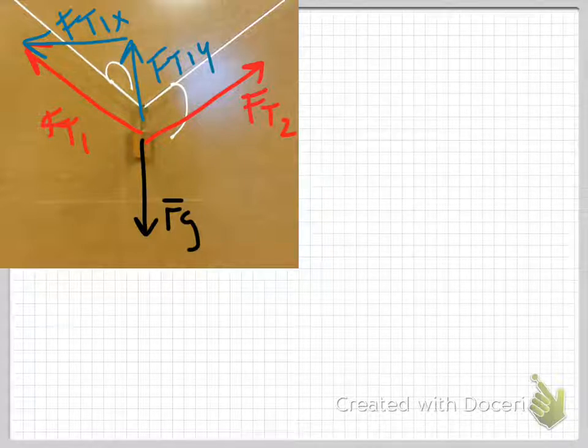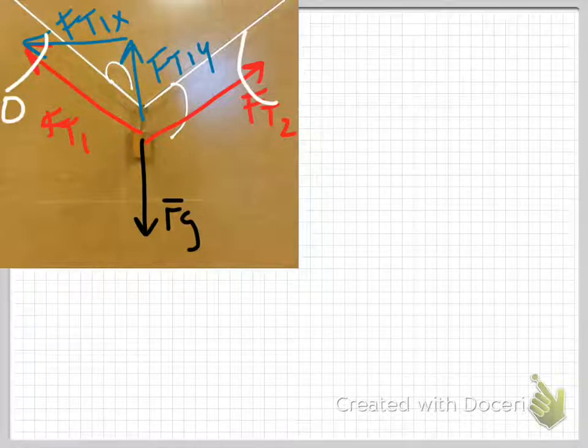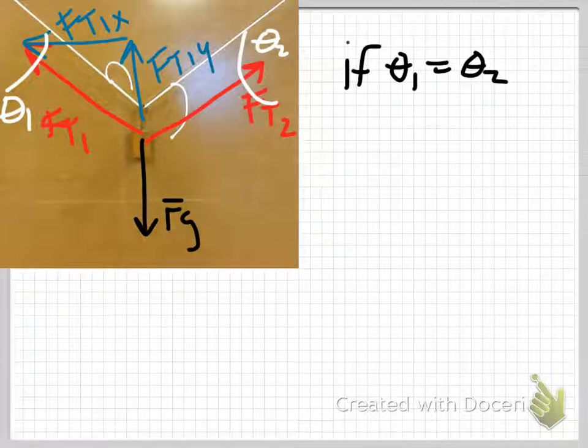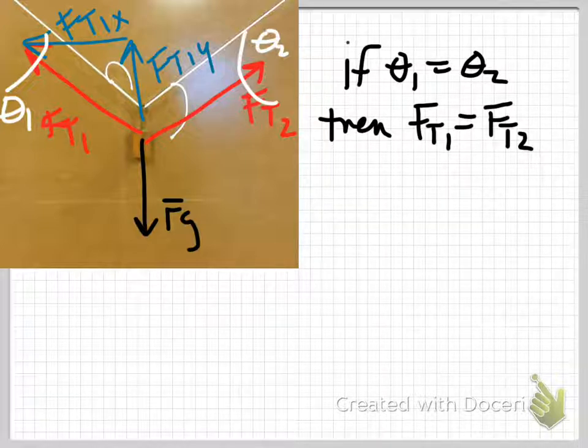No, you can't. Because here's what you know. Now we're assuming a couple of things. We're assuming that theta 1 and 2 are equal. So it gets harder if they're not equal, because then you have two different forces of tension. As long as theta 1 and theta 2 are equal, so if theta 1 equals theta 2, then F of t1 equals F of t2. If those things are at the same angle, the force of tension in each line is going to be the same. If those angles are not equal, the forces of tension in those lines will be different.